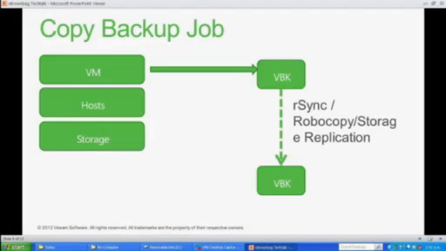You could just copy your backup job files, and this is something that's been done probably up to version 7 of the backup solution. Create a backup, create a copy of the backup, whether you do that via rsync, robocopy, replicated storage, or you could put it onto a USB disk and take it to another site. The problem is that if you're starting to do scripts, you're adding a bit of extra complexity. It doesn't necessarily scale as well. And you're having to copy quite a lot of data, often full backups, which means your storage requirements are going to go up a little bit.